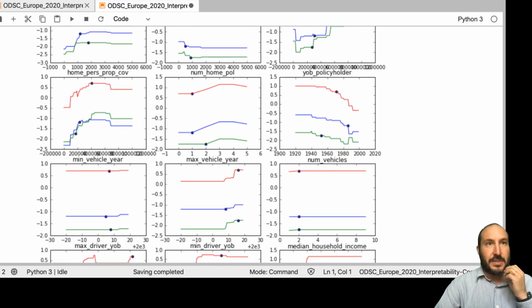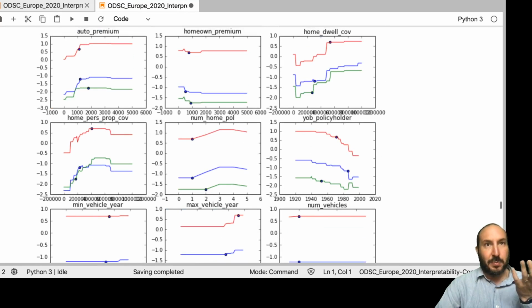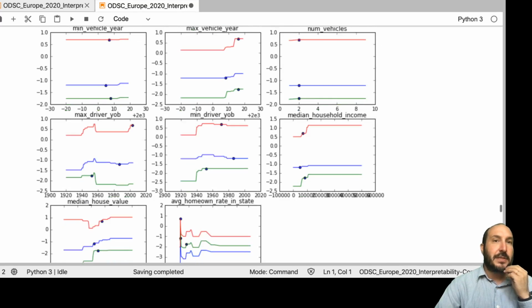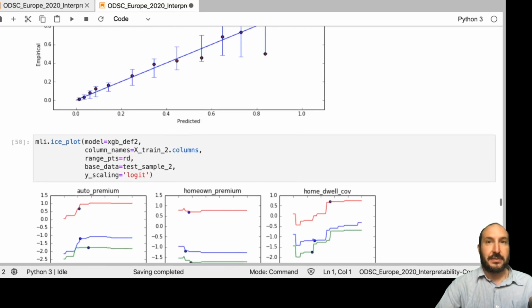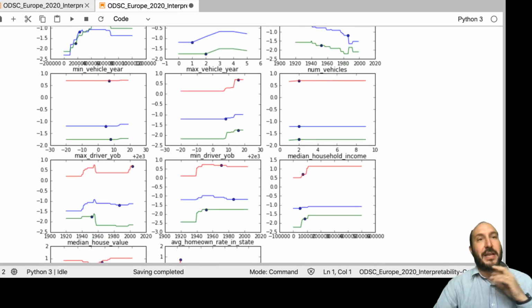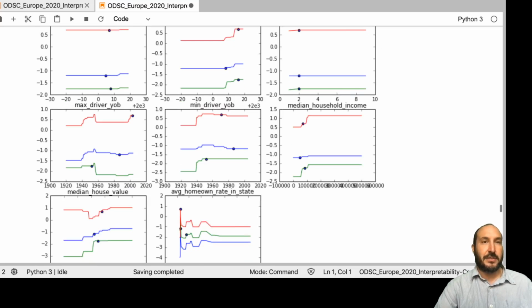So these are a little bit more spiky than the other ones. Homeowner's premium, we see a little spike up at the beginning of the curve. Max driver year of birth, again, we see this weird spiky behavior. Because we have less regularization, these models are a little bit less coherent. They have more idiosyncratic behavior that we don't necessarily believe, where it's probably overfitting to some degree, but we're just not catching it because our metrics aren't good enough to catch it and our data is not full enough to force the model to correct those idiosyncrasies.